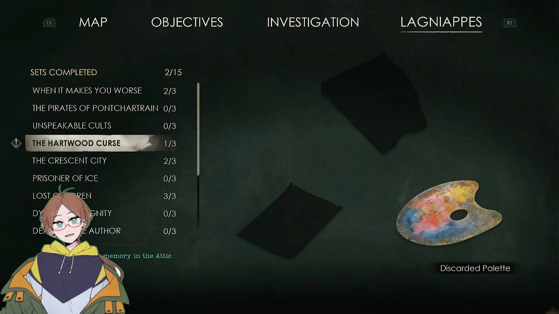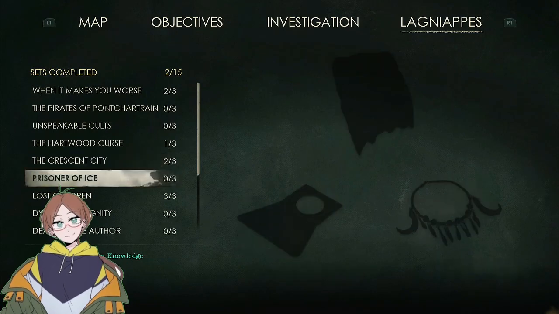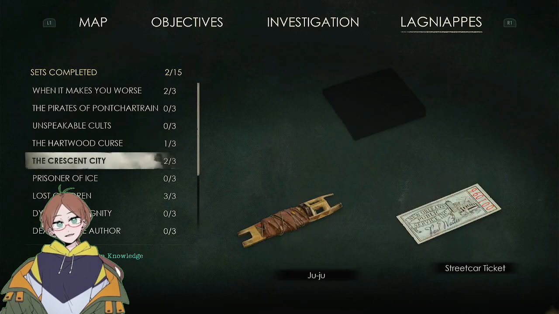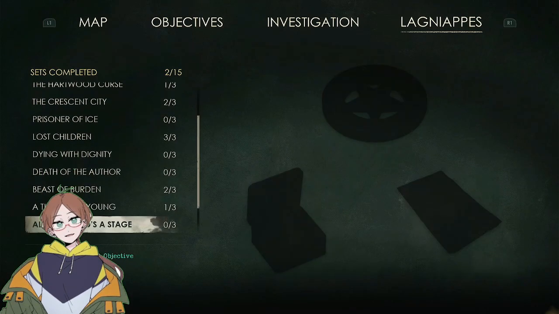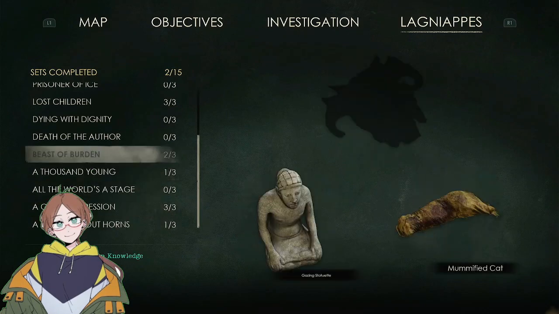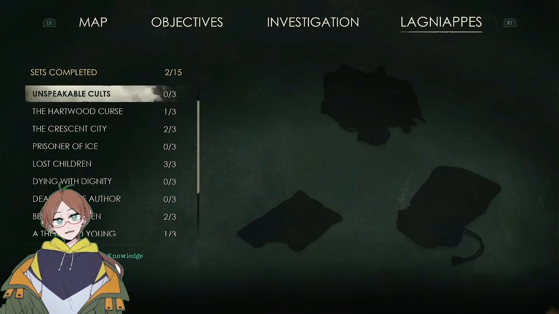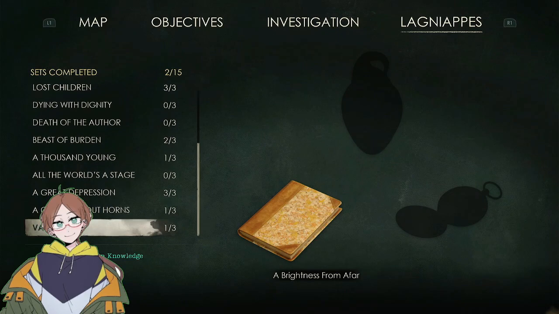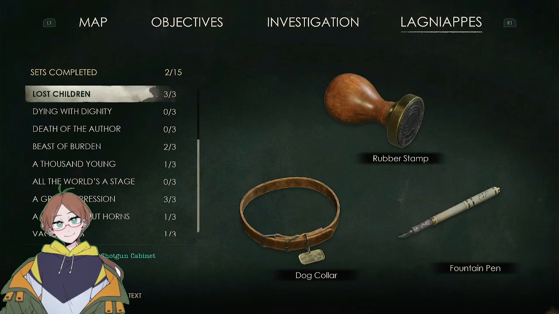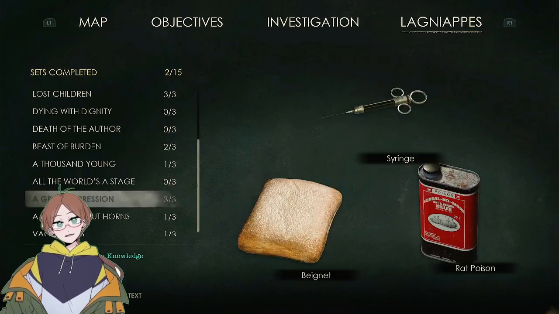I'm gonna recommend going through and finding practically everything that you can on both sides, because with the, not the Great Depression, but it's one. Oh, the Lost Children one will get you the shotgun. As for the Great Depression, I still haven't figured that one. That one's forbidden knowledge.